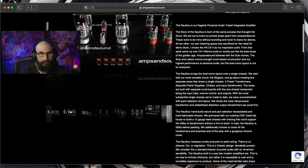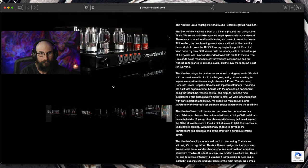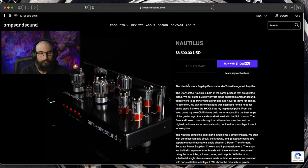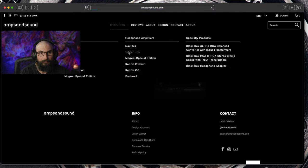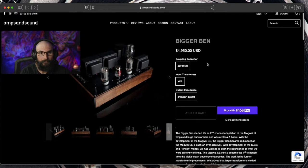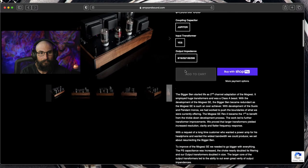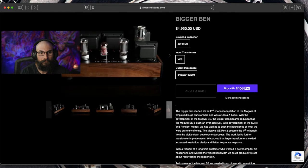And so it's sort of like the master craftsman doing the work, it's that way for good reason. The bigger Ben is meant to be the modern upstart to the Nautilus, and is like, well, I can give you almost everything in performance and feature set, and I can do it in a more efficient package, and that's the bigger Ben.